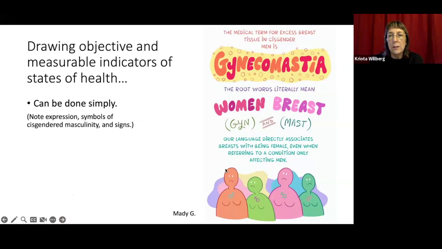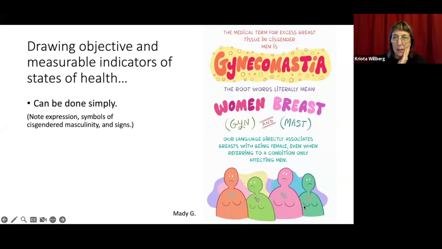here the comic is about gynomastia, where essentially cisgendered men may develop breasts, which is a really good comic, I think, also since cisgendered men can also develop breast cancer on occasion. I think these discussions are really interesting. But here it's a very complex cultural and emotional issue, but the drawings are very simple and very articulate at the same time.